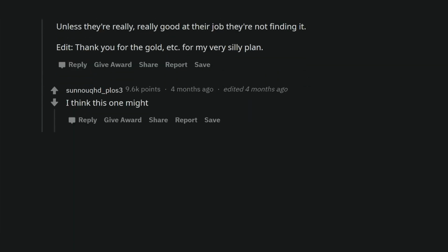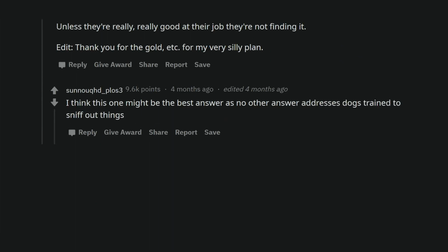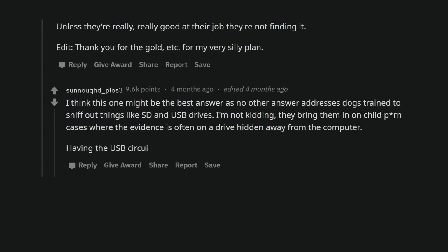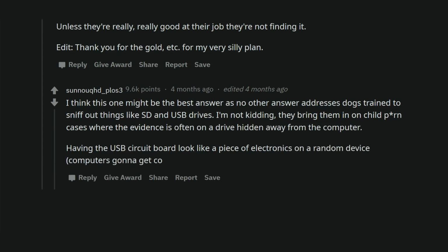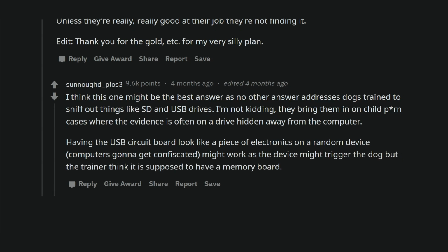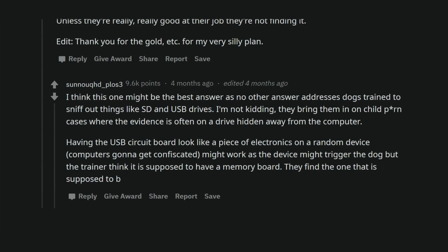I think this one might be the best answer, as no other answer addresses dogs trained to sniff out things like SD and USB drives. I'm not kidding, they bring them in on child abuse cases where the evidence is often on a drive hidden away from the computer. Having the USB circuit board look like a piece of electronics on a random device, computers are going to get confiscated, might work as the device might trigger the dog, but the trainer thinks it is supposed to have a memory board. They find the one that is supposed to be there but don't find the hidden one.